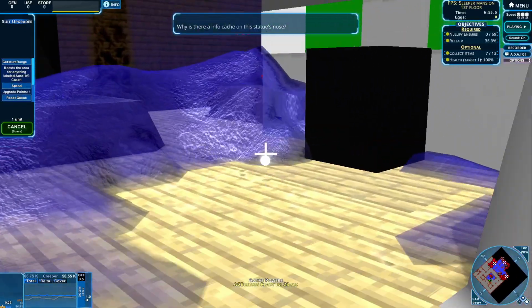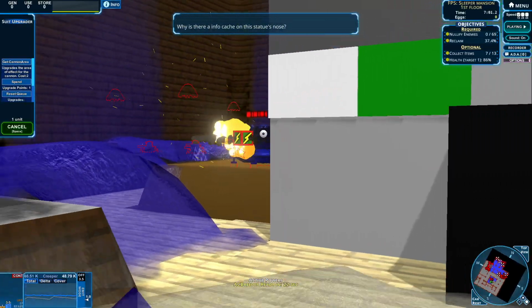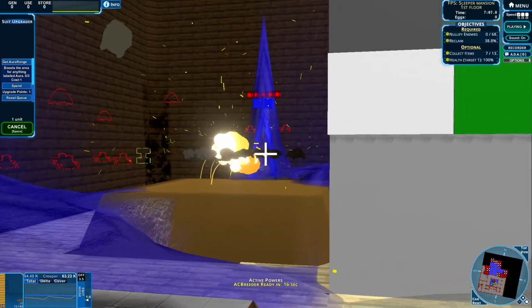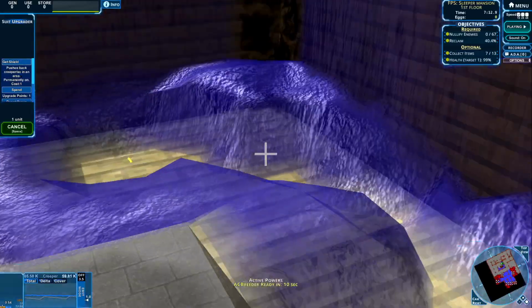There we go, let's just clear a little bit more. There is another enemy here, I'm guessing, so I'll just try going over here. Come on. Can we please destroy this one? There we go, that's awesome. Let's destroy that pylon as well. Sleeper pylon, and let's get moving.